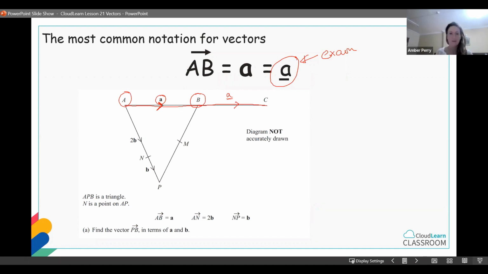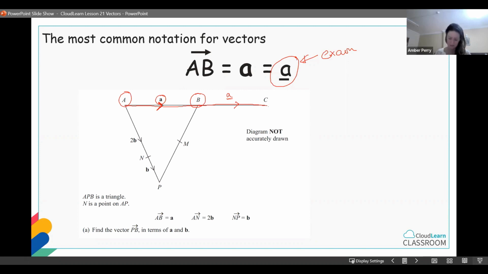I can't move A and B on the diagram, but I can now fit this vector A. I can say any identical distances. I'd have to check that BC was the exact same distance and exactly parallel to AB before I could say that this was A. So I might need to go down and look, and there might be in part B something that tells me that B is the midpoint of AC, in which case I could say that BC is exactly the same vector as AB, okay? And then I could put A there.